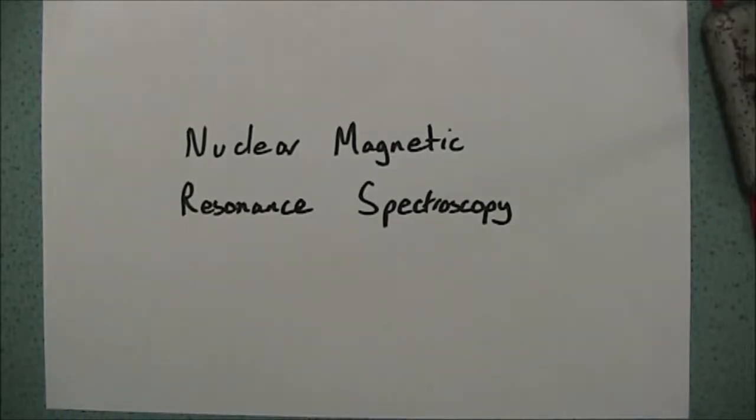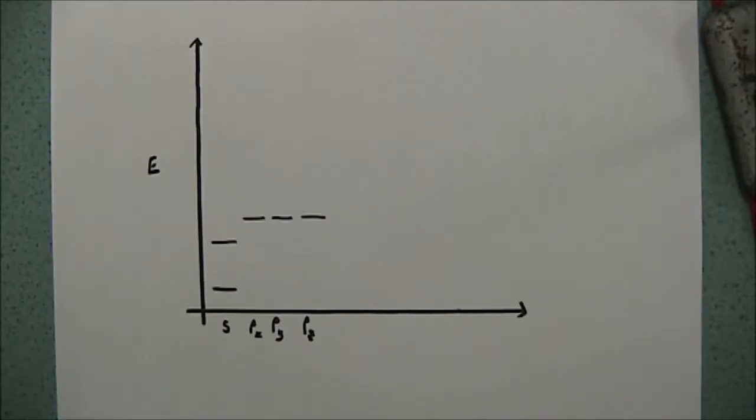Nuclear magnetic resonance spectroscopy, or NMR spectroscopy for short, is a fantastic tool for working out the shapes and the structure of molecules, and it's one of the most useful and most powerful analytic techniques that you can have in organic chemistry. But before we understand how to interpret it, we've got to understand what it actually is. So oddly, I'm not going to start off talking about the nucleus.